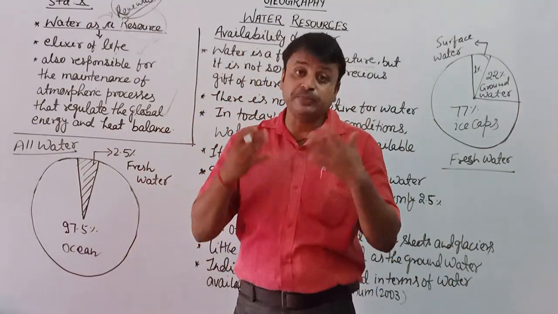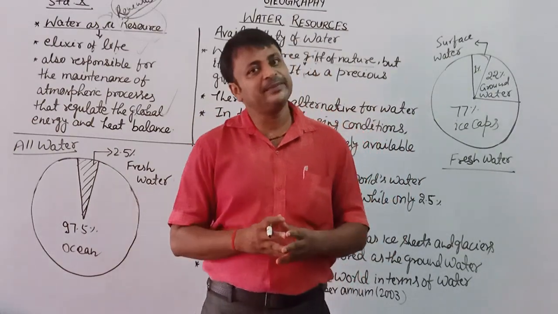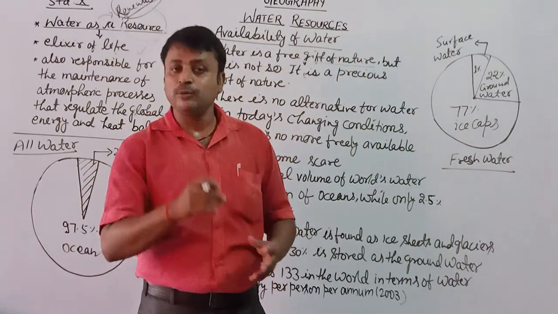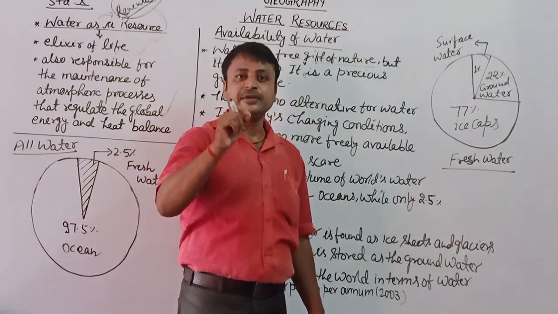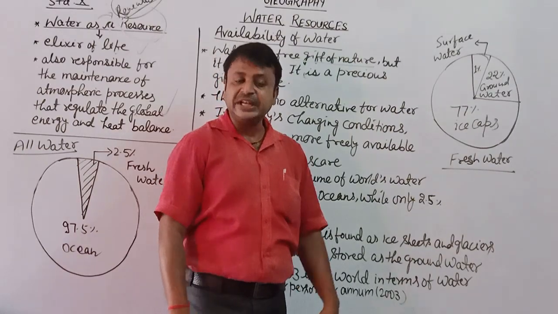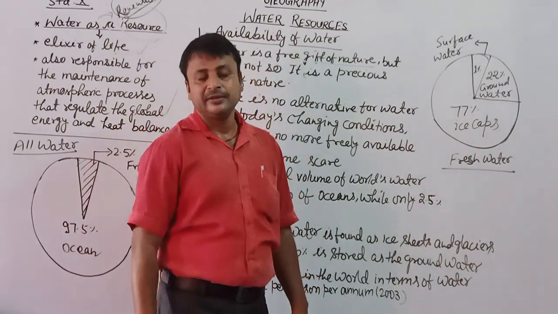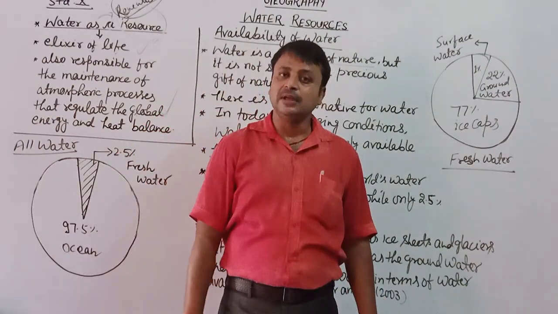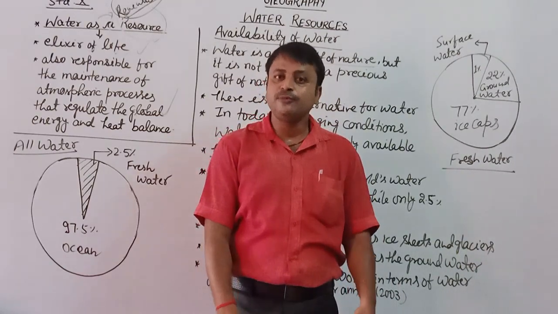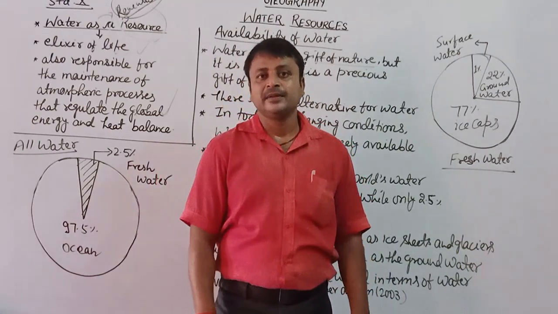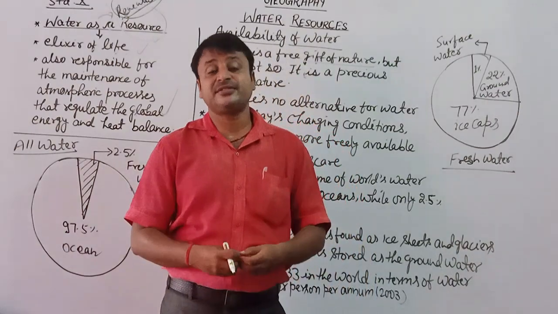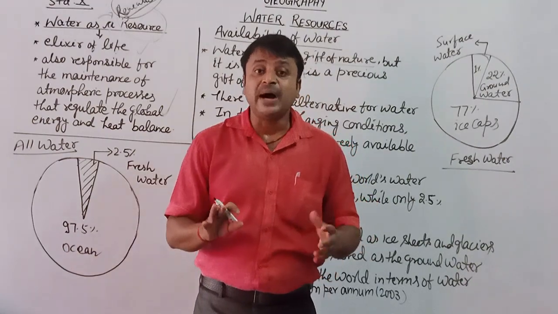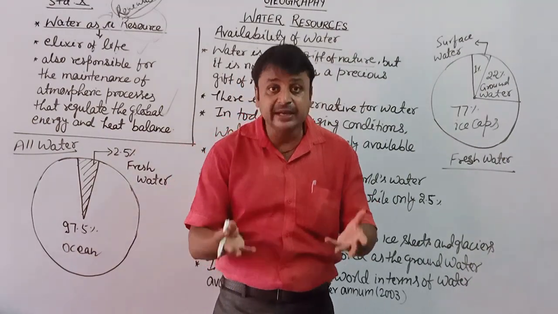स्थिति इतनी विशाल जल राशि है धरती पे, तब भी हम कहते हैं कि सर पानी की समस्या बहुत विकट है. Have you ever noticed during the summer season in your locality, on a number of hand pumps there is a long queue of people with buckets standing only for getting water. A number of hand pumps have just dried up. लोग कहते हैं पानी सूख गया, पानी नहीं आ रहा है.